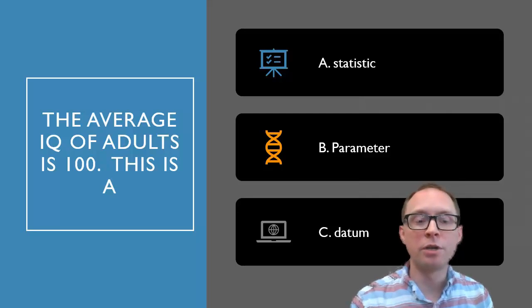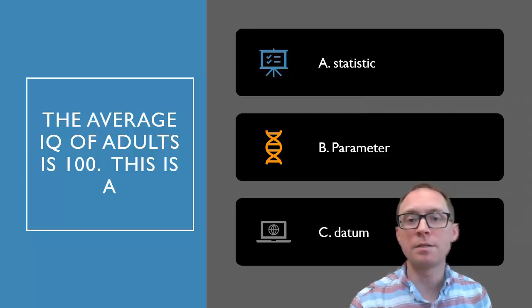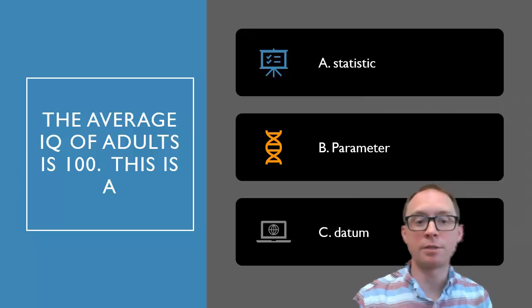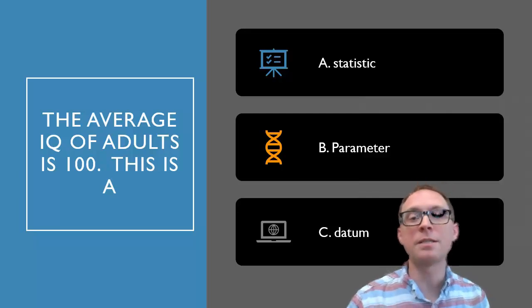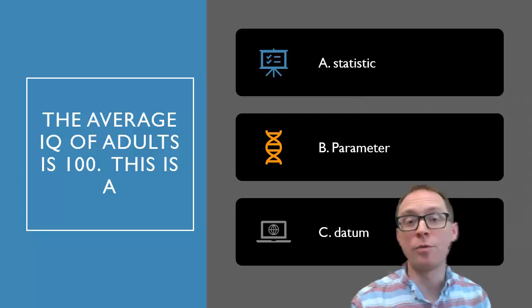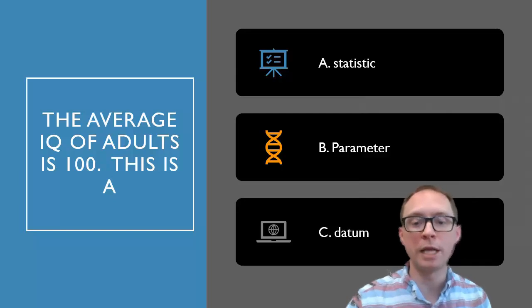So the average IQ of adults in the United States is 100. If we're talking about the number of adults in the United States as the population, then this is a parameter. In all honesty, that is how they do IQ, by the way. IQ stands for intelligence quotient. They make it 100 on purpose, right? The actual average is supposed to be 100, at least traditionally, and that is a parameter. A parameter is a number that describes the population.